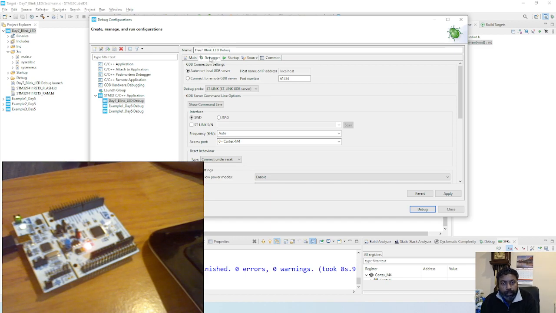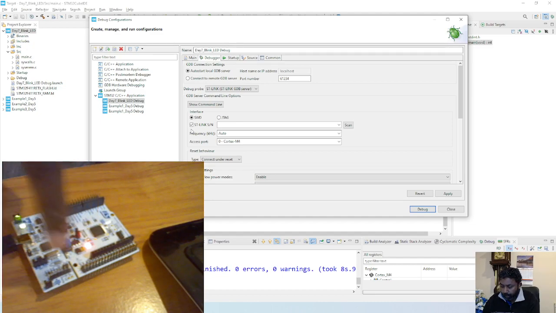In the debugger, you need to go to interface and choose ST-Link, because you are targeting the target board. This is the debug section, the top bit, and it has to be connected to your computer, otherwise it will throw an error. So that's why you need to enable that.